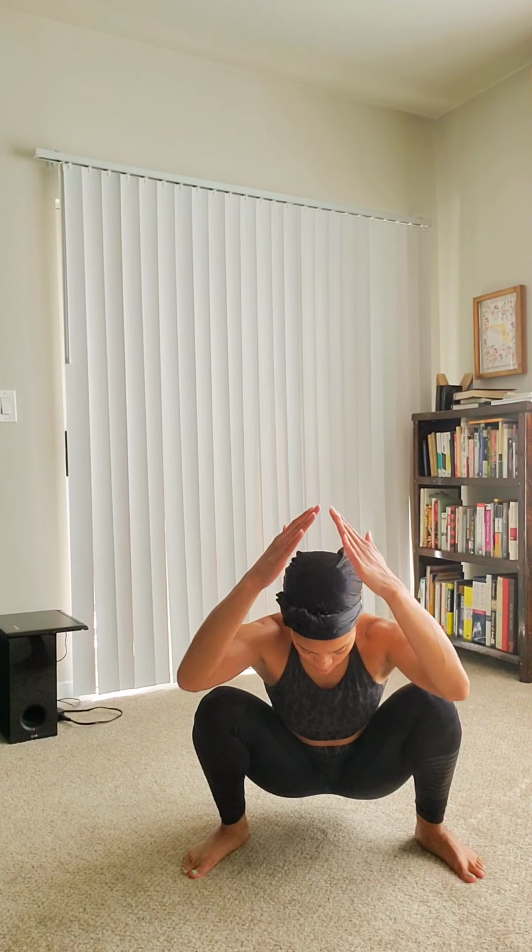All right, now that those quad stretches are done, we are going to take it down to the floor. If you want, you can try this low squat and see how low you can go. When you get down to the ground, you're just going to do some nice little side bends. Have your feet about hip width apart, and you're just going to drop the knees to the side, alternating. Try to keep them at a 90 degree angle.